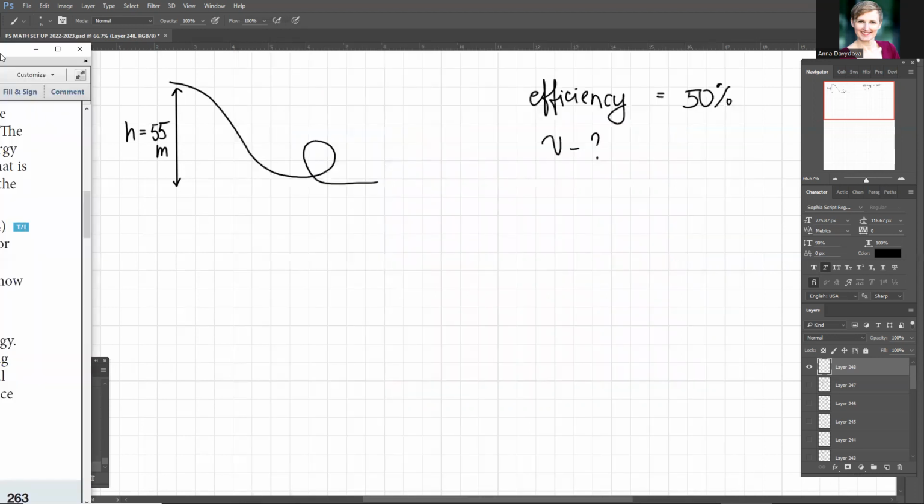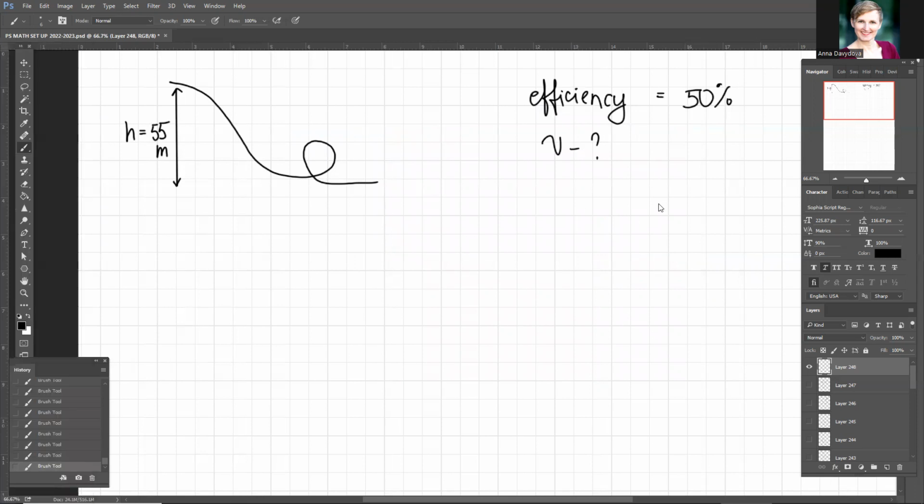First low point. I make a drawing where I only have one low point, but the drawing is really redundant, not necessary. Because what happens here, as we know, the potential energy converts to kinetic energy, but in our case it says the efficiency is 50%. That basically means that not all potential energy will be converted to kinetic. There'll be energy loss, which is inevitable, which is usually the case. So how do we measure that? Let's calculate potential energy.